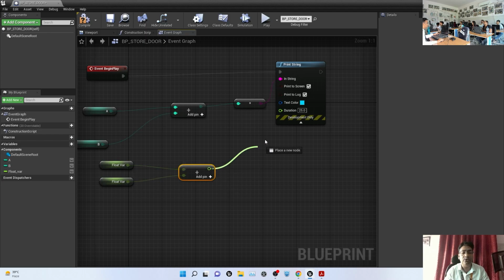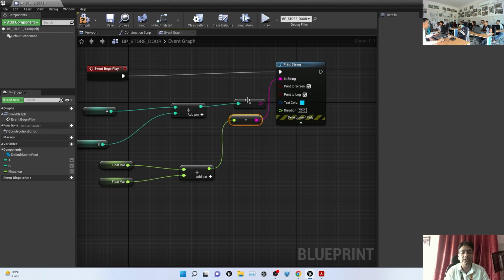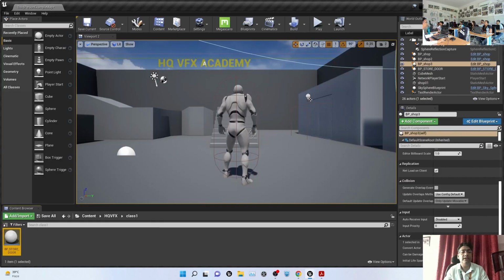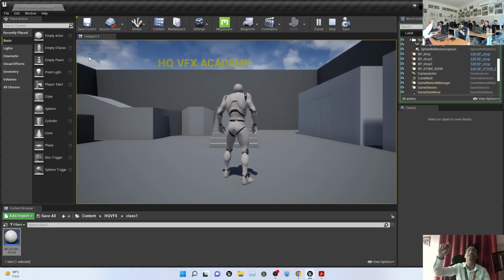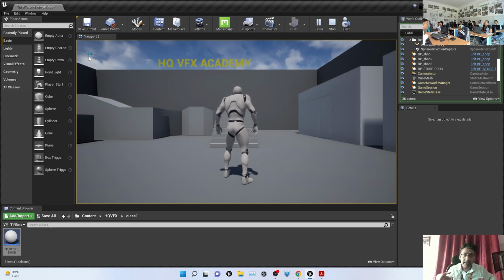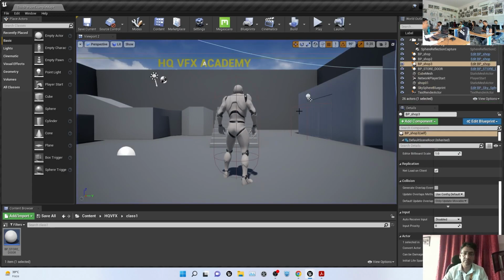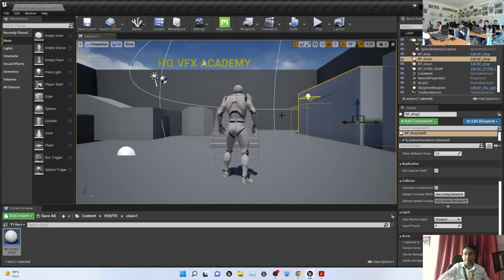And now we need to pass this to the string. Let's compile, save. So our output should be how much? 5.0, right? Now we are not just seeing 5, we are seeing 5.0, because two floats are adding together and it's coming as 5.0.